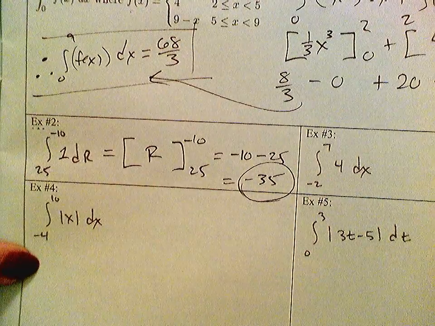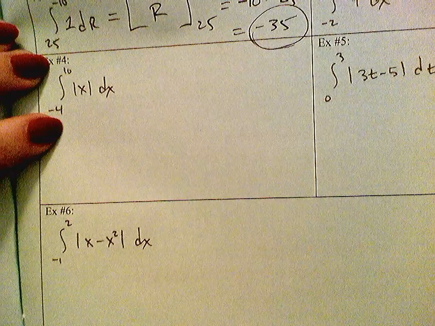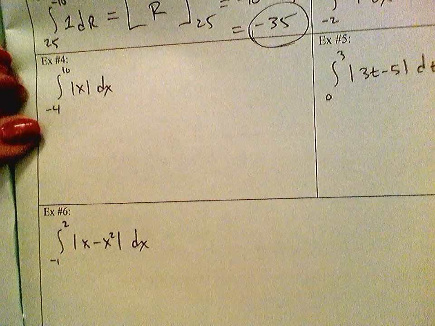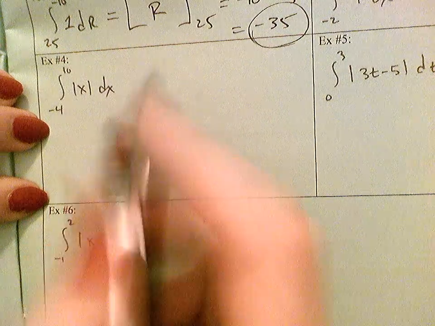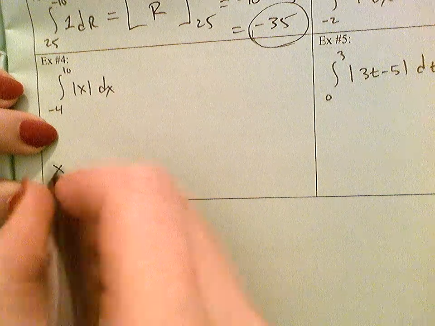Okay, let's skip the next one. Alrighty, now here's another loose end. If you want to take the integral of an absolute value function, you go like this. So you take what's inside the absolute value. Okay, so I'll just take x.